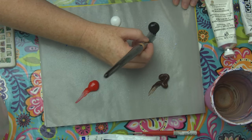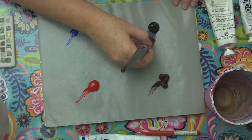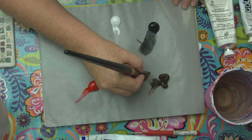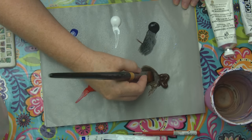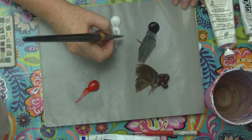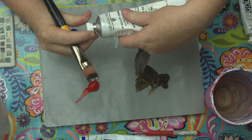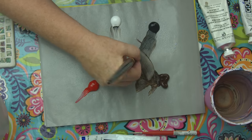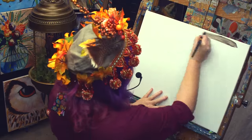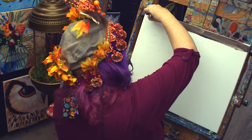All right, I'm going to pull a little black over my brown, and notice how I'm coming from the outside pulling the black? All right, so this black has a lot of pigment in it, so I'm going to be cautious and careful with it and not go crazy. If I'm having trouble getting the flow on my paint, I can add a little water. I'm going to add a smidge of white to this. What I can also do if I want it to really glide over my canvas is add this retarder. And then I can just paint in a horizontal back and forth brush stroke this streaky awesome sky.